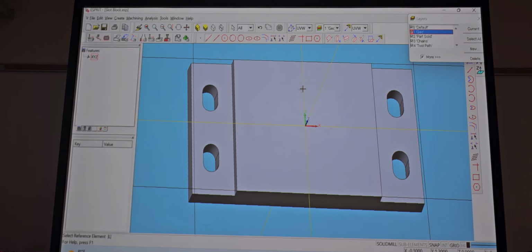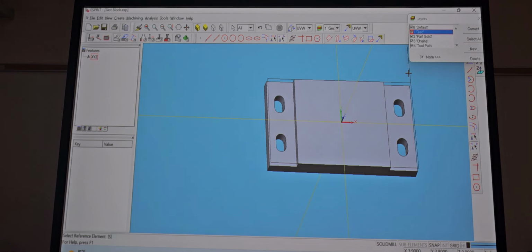I'll probably add more material to the stock, but I'll show you guys how to do that too. So either way, we'll use this chain for the profile, right? So I'm just gonna keep this one. Oh, I'm not, because I erased that one. All right, going back. So I'm gonna trim this guy, this guy, this guy, this guy, this guy, this guy, this one, and this one, right?